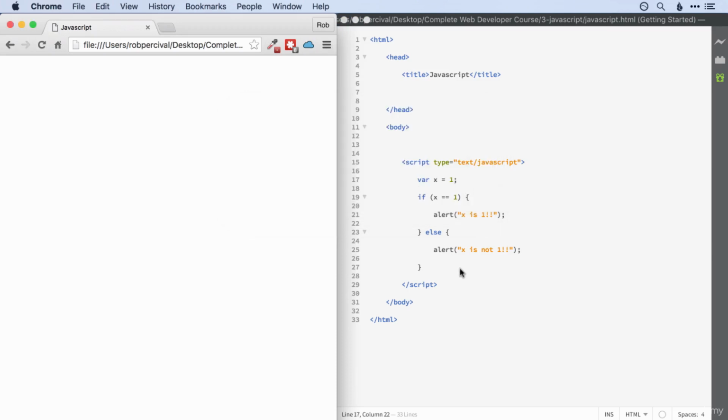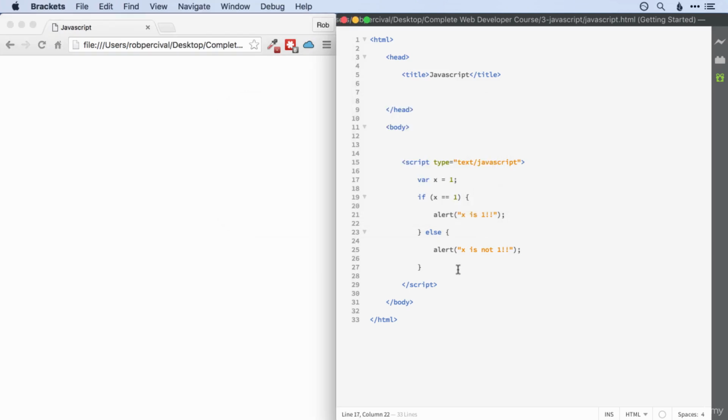So this is obviously a very simplistic example and may seem a little bit inane. So let's try and link it with something that we might have in a real web page. So something that almost every web app needs to do at some point is to log you in. And obviously if statements are absolutely crucial to that. So you're going to expect the user to enter username and password, and then you're going to use an if statement to see if the username is correct and the password is correct, then log the user in. If not, give them some sort of error message.